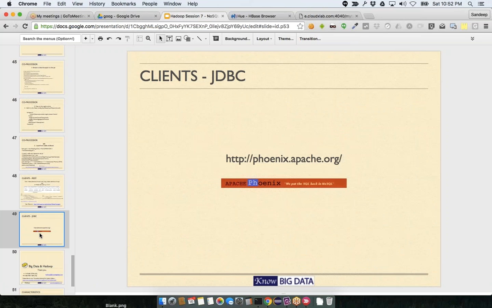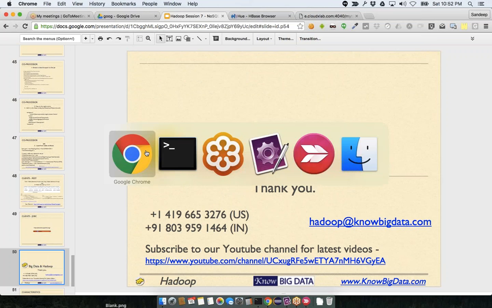Next is JDBC. If you want to query the data via JDBC, you can use phoenix.apache.org, which converts the query and lets you access this data using JDBC. So that was pretty much about HBase.